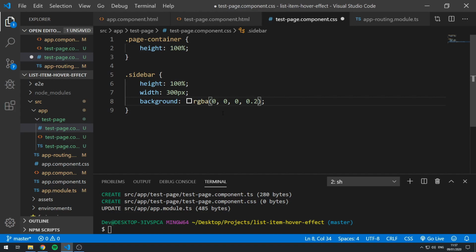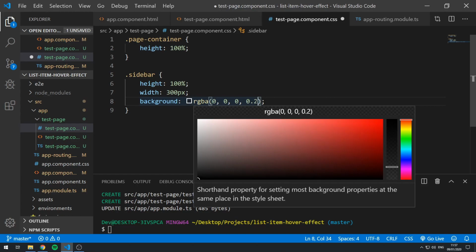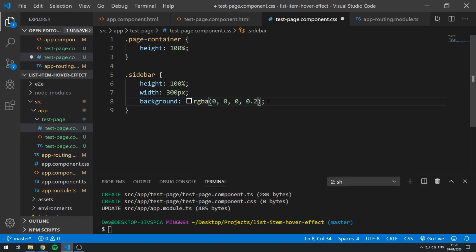So this will create a black with an alpha value of 0.2, which means it has 20% opacity. Okay, let's save this now, and let's go back to our browser, and now we can see this kind of grey color. The reason it's grey is because the background color of the page is white. So when you overlay a transparent black on top of it, then it looks grey.